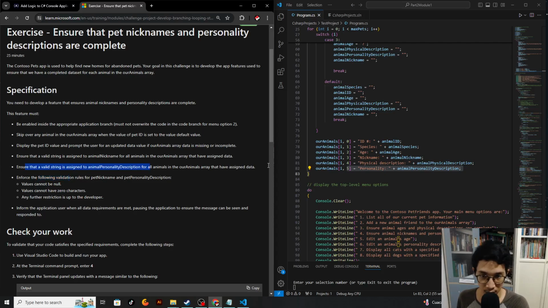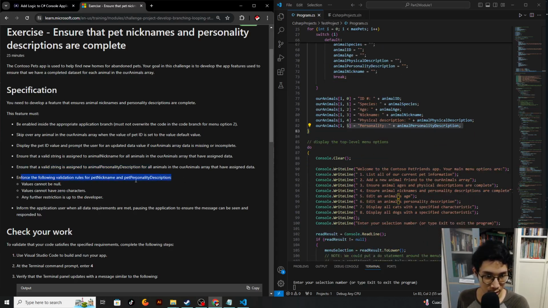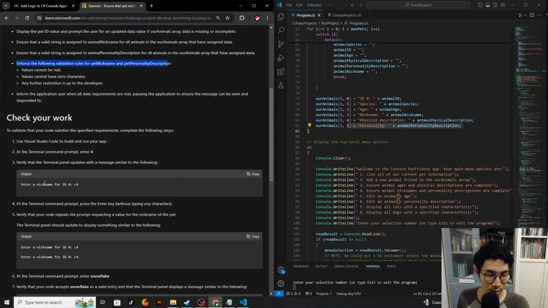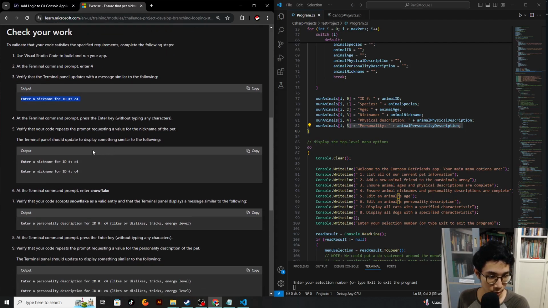This is basically just the same as the previous one. The only difference is this one uses only valid string, while the previous one used both valid numeric and valid string. Then enforce the following validation for pet nickname and pet personality description. This should be the output when we enter, let's say, an empty character here.